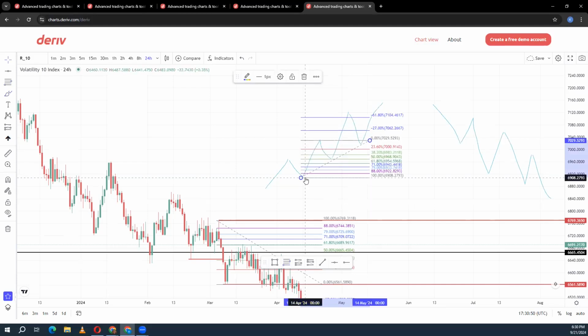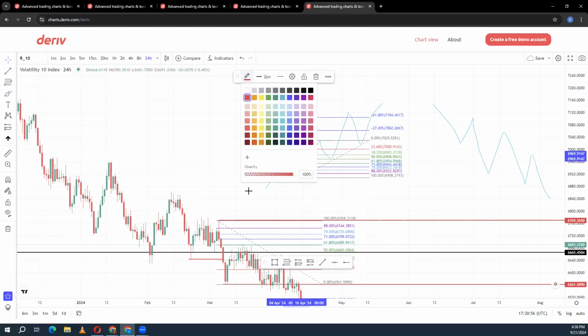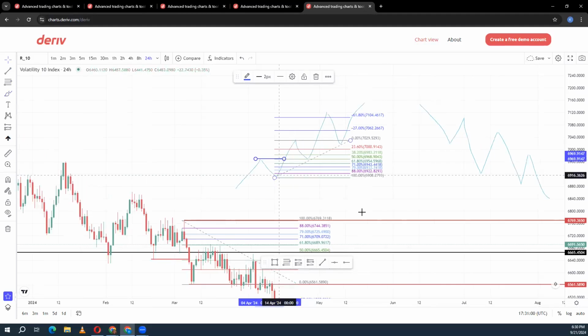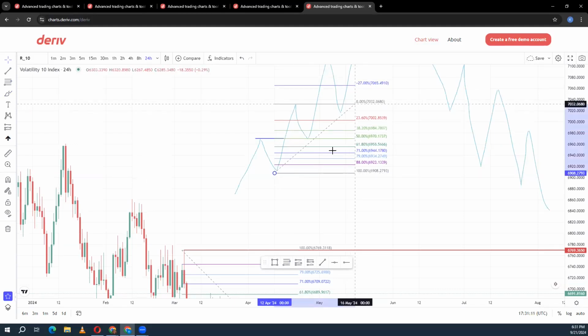From the beginning of that move that broke structure here, this is the break of structure. After it created a lower high, and it broke this one. So what they would do is draw from the beginning of the move to the end of the move. Now they are going to wait patiently for the market to come below that 50%.